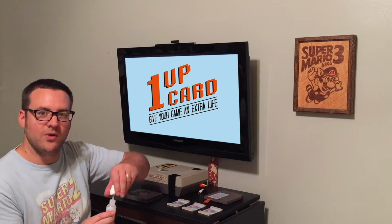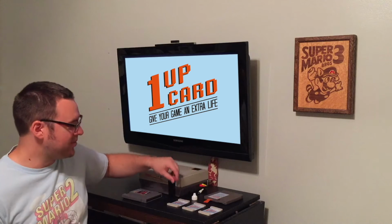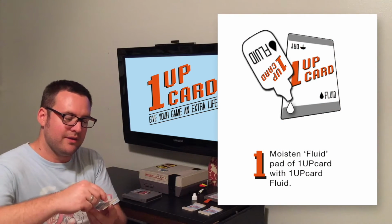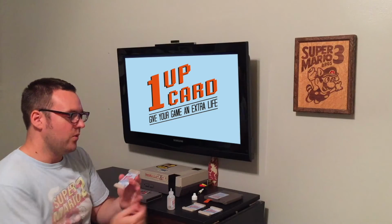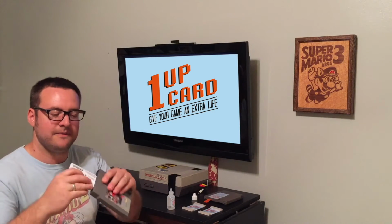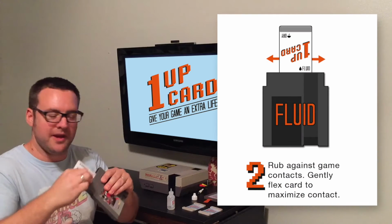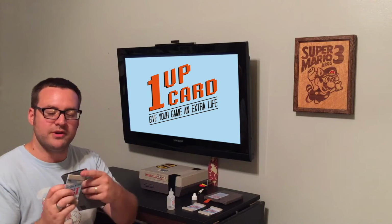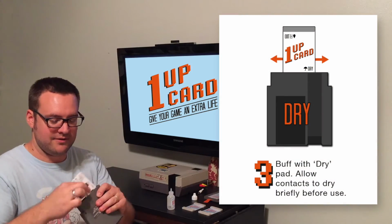For your games, you take the 1UPcard fluid, it's 99% isopropyl alcohol. You moisten the fluid side of the card. It's a felt pad that won't scratch your game contacts. You buff it against the game contacts and then turn the card over to dry it with the dry side of the card.